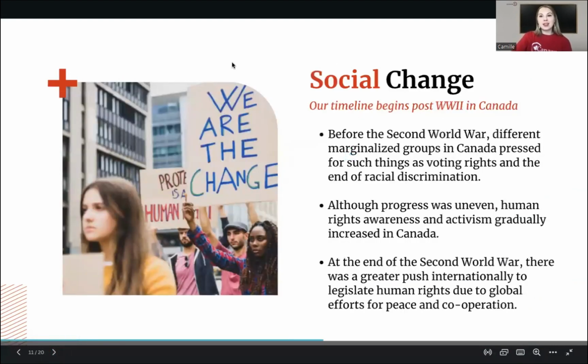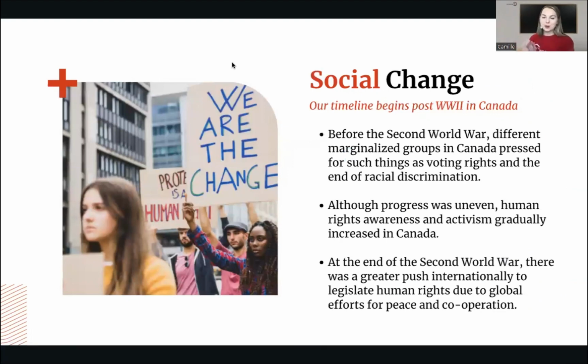Social change, as I said, post-World War II. Before the Second World War, different marginalized groups in Canada pressed for things such as voting rights, for suffrage, and for the end of racial discrimination. Although progress was uneven, human rights awareness and activism gradually increased in Canada. So we see more and more people getting rights and being active in government, being active in politics.